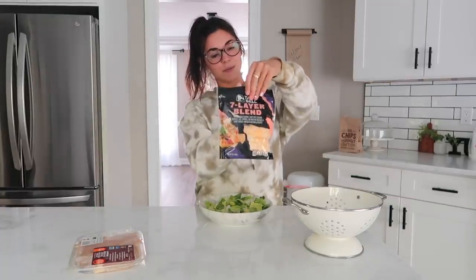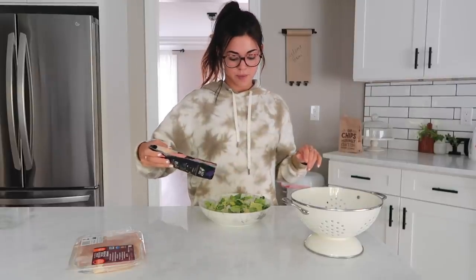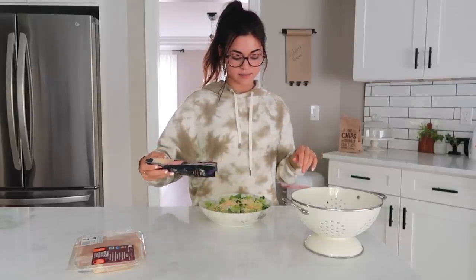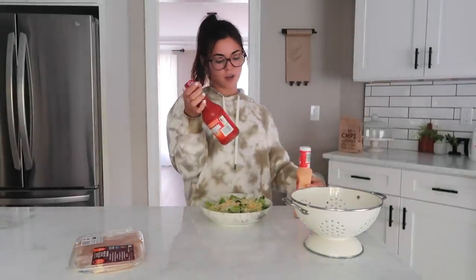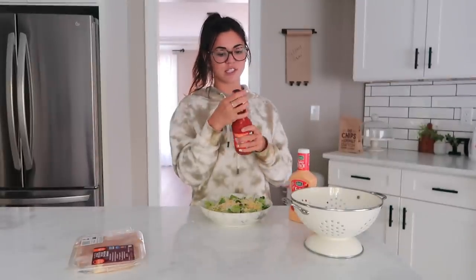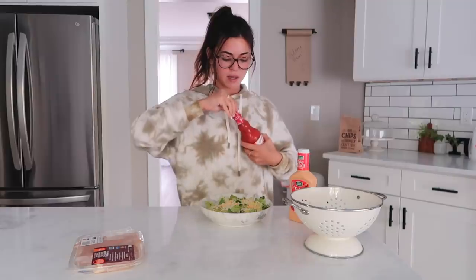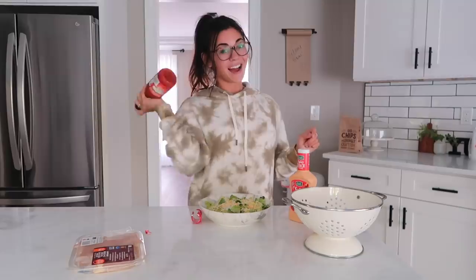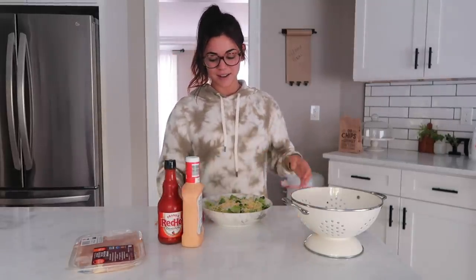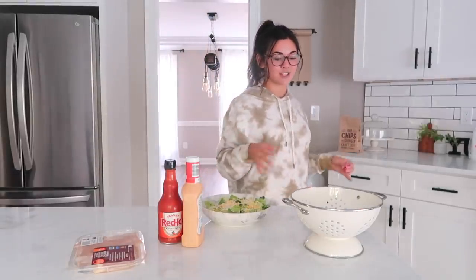And then I'm just gonna use some Taco Bell 7-layer cheese and put this on top of here. And then I'm gonna use some of this spicy ranch dressing and then probably also some Frank's Hot just to make it even more spicy, depending on how spicy that is. But I wanna make it spicy, so we'll open this up too. I saw at the store that they have extra hot Frank's sauce. I really wanna try that out. I love how they're making everything extra, extra hot, like even the extra flaming hot Cheetos.